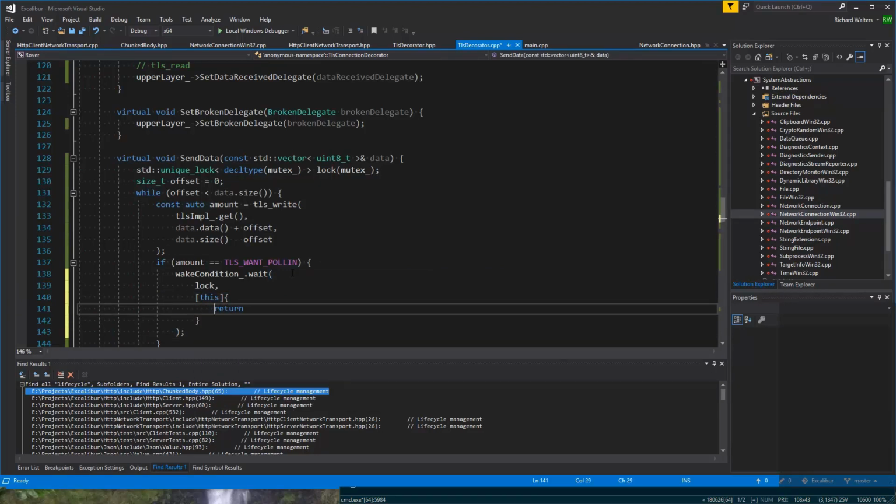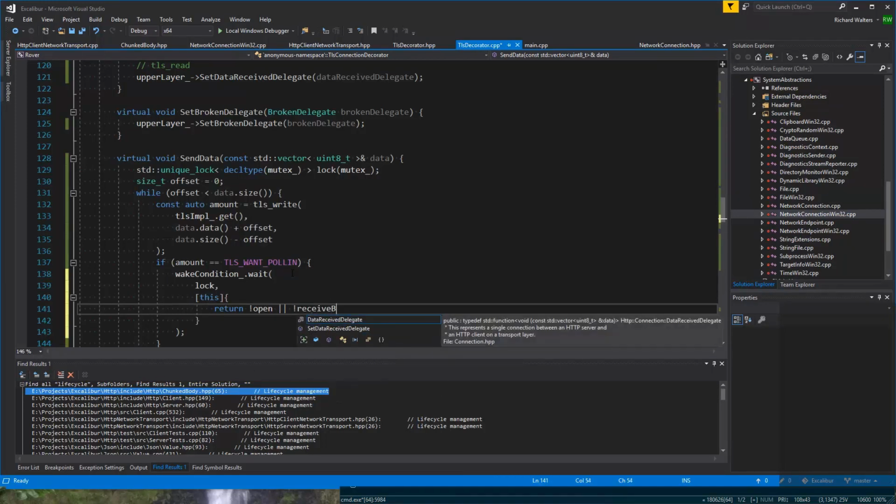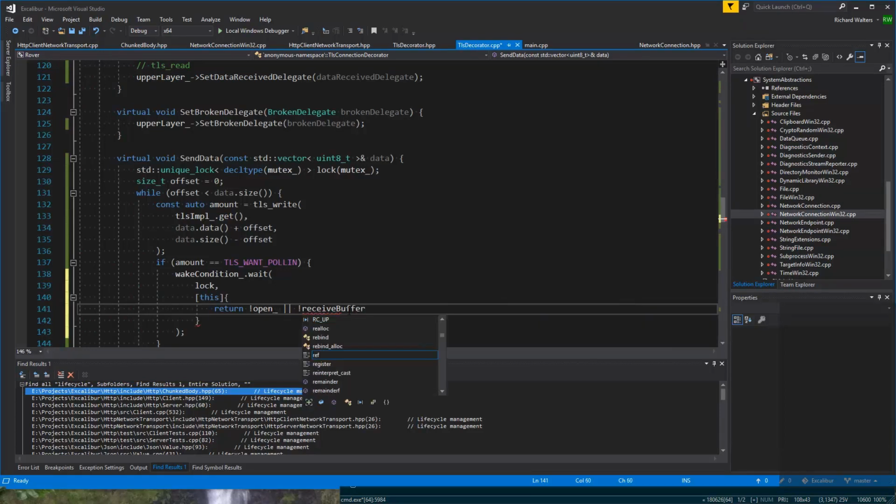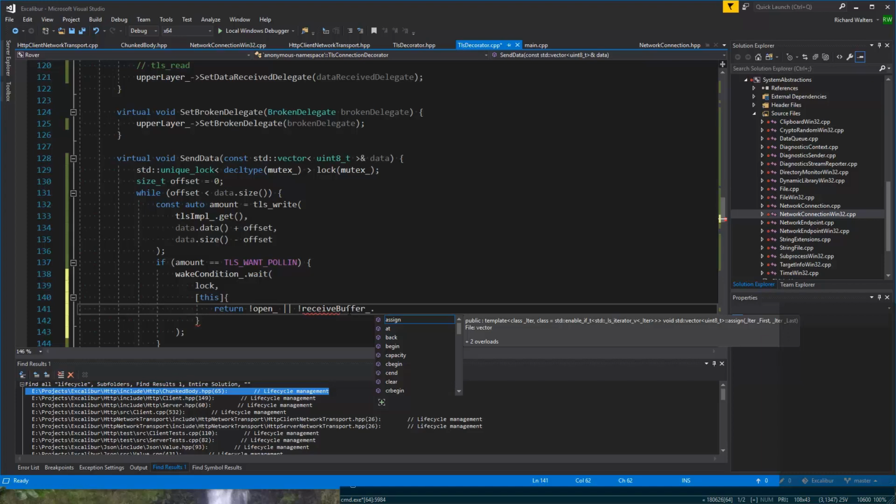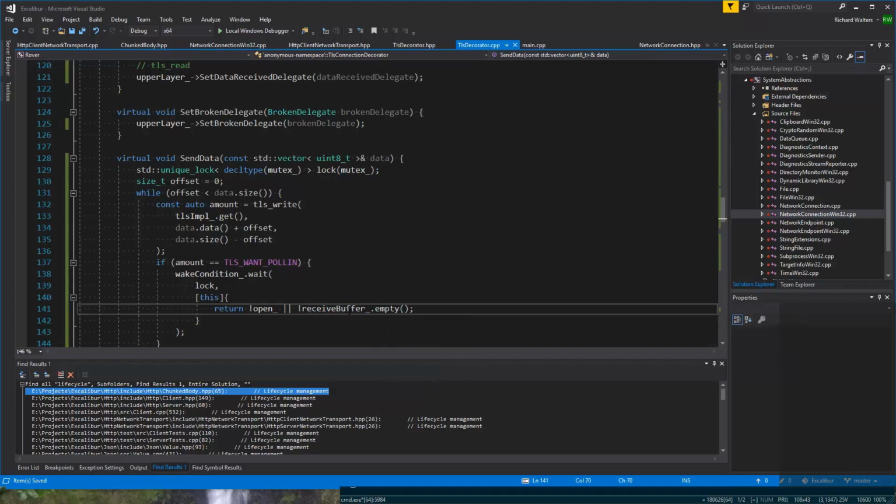Return either not open or not receive buffer empty. Right? So wait for either until we're not open anymore, or the receive buffer's not empty, and then it will repeat again.